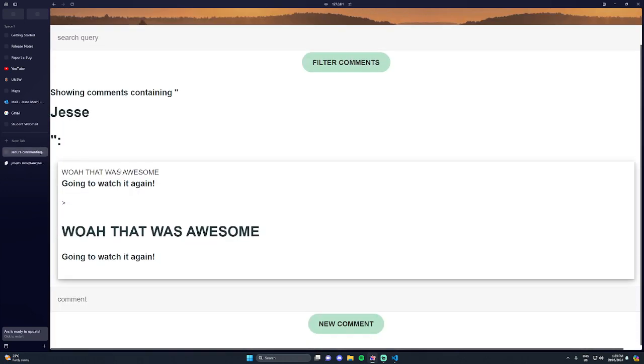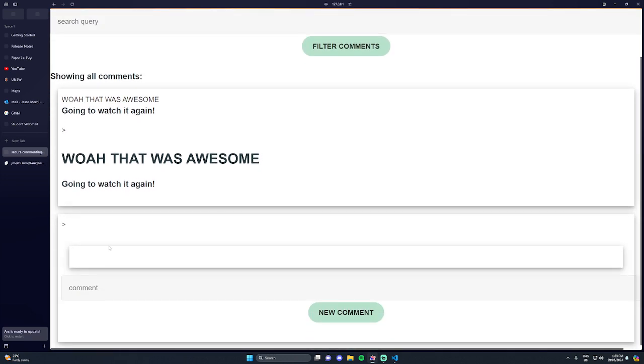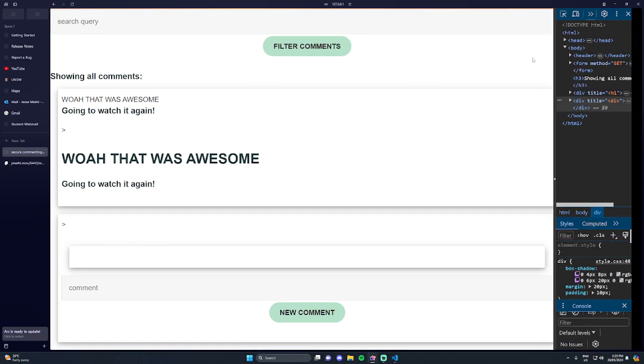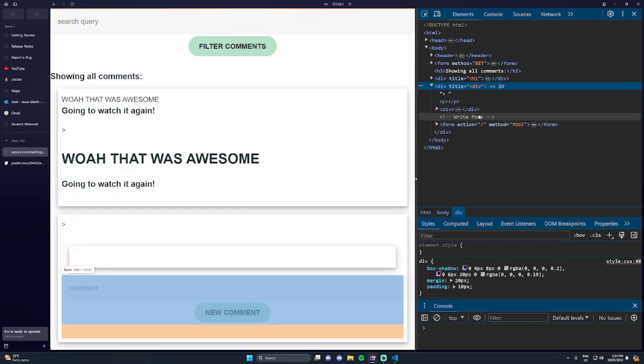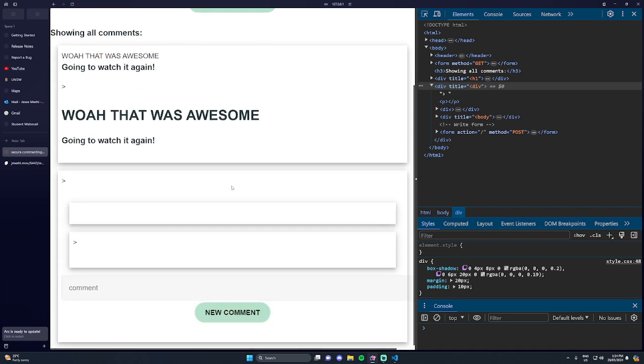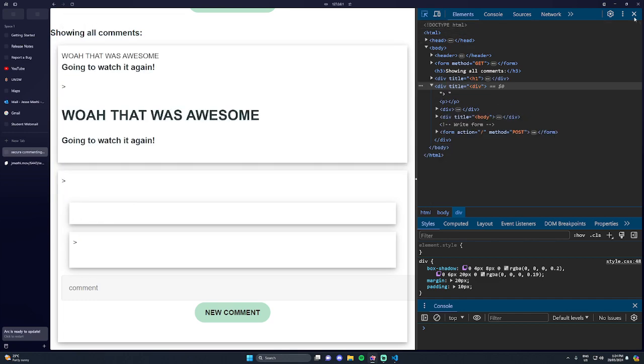But the worst one is the stored HTML injection. Because now if I was to do something like just an opening div, hit new comment, now as you can see, this comment box is very strange because I've just opened this div, which is completely ruining the entire structure of the web page. And if I did something like body, for example, this is just so strange now, and we're seeing that the website's really getting messed up.